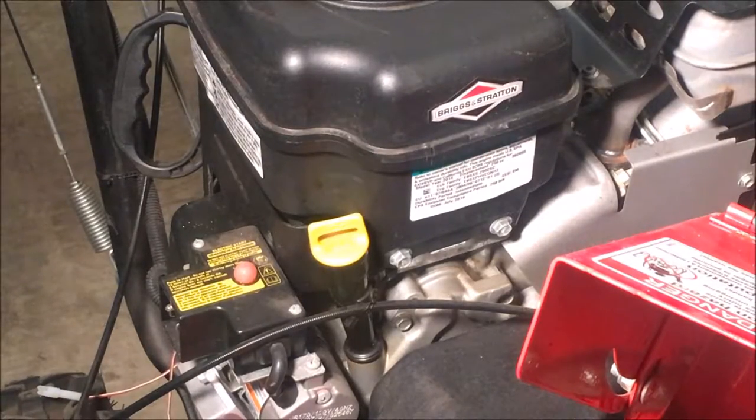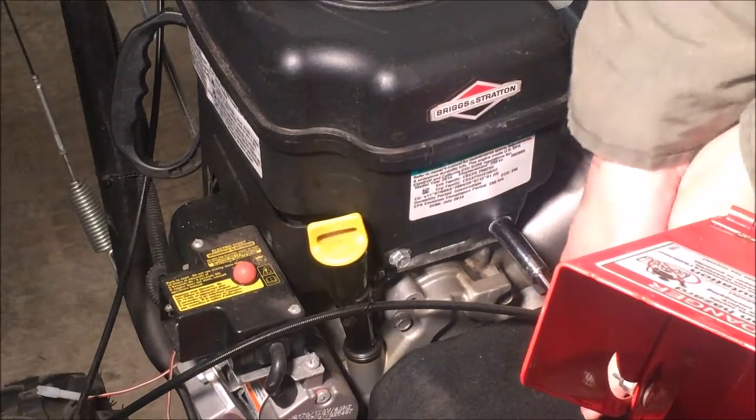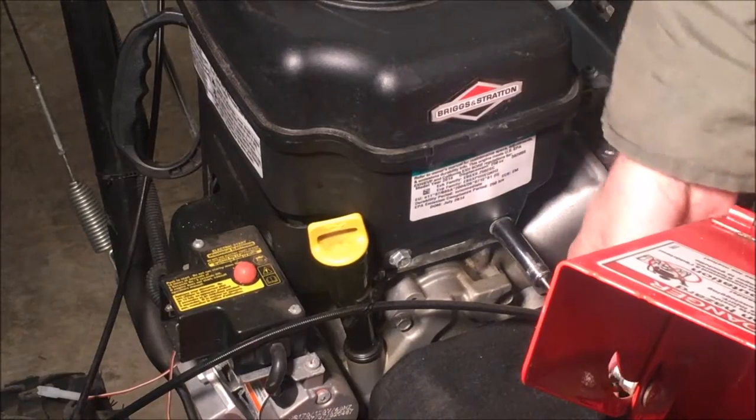Okay, so to remove the tank, these two screws need to come out, and potentially, I think there's a couple more on the other side, but I'll start with these and see if we need to do any more.